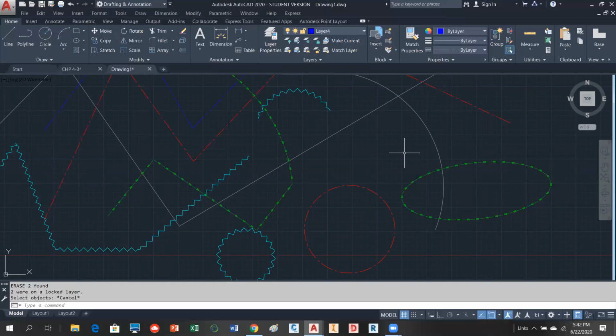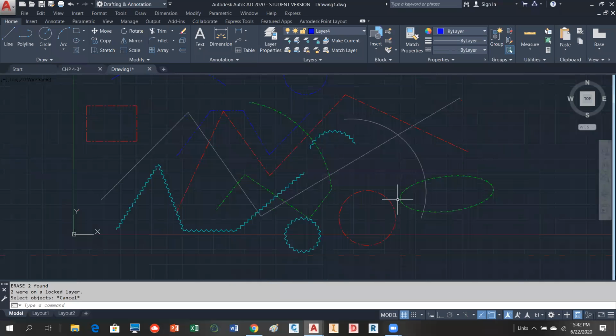So that's very useful if you have, let's say, a baseline that you never want to get corrupted or moved somehow inadvertently. It's a good idea to keep that layer locked up. And that way you can still use it. I can still snap to these objects, but I just cannot offset them. I can't fillet them. I can't move them. I can't do any of that stuff. Okay. Questions?